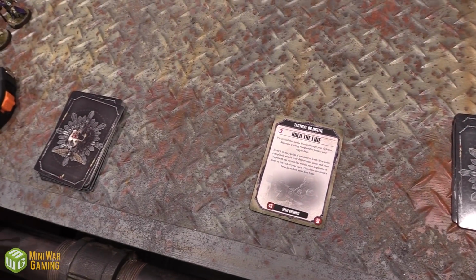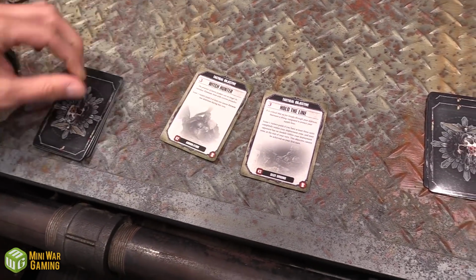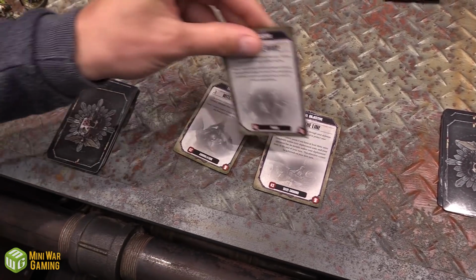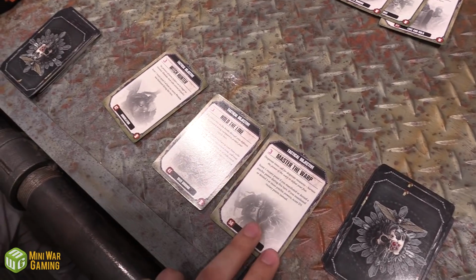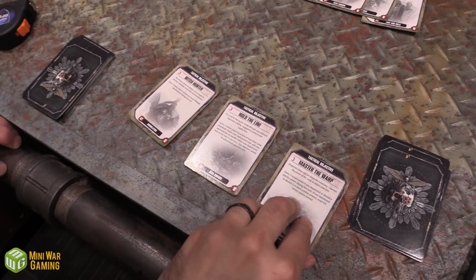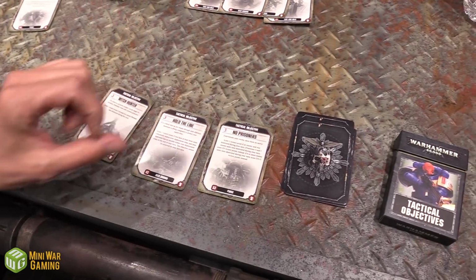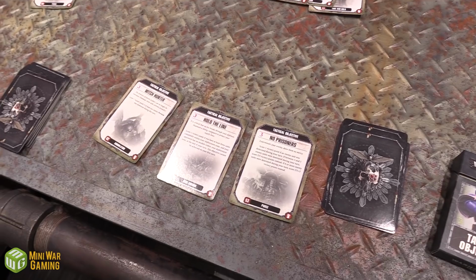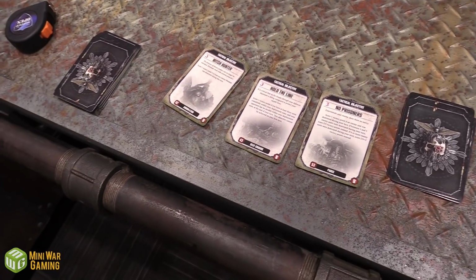And now for the cards for the Ultramarines are going to be Witch Hunter and Master of the Warp. So Master of the Warp you technically can't get. No. So you know what we'll say is we can discard this one. Alright, okay, cool. And you can draw another one. Here it comes. No prisoners. Score 1 victory point if an enemy unit was destroyed during your turn.